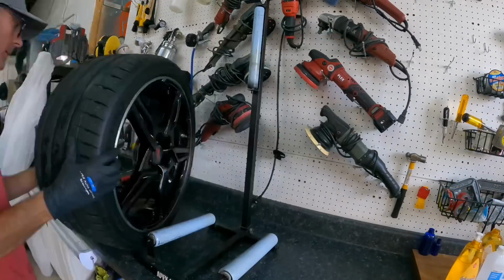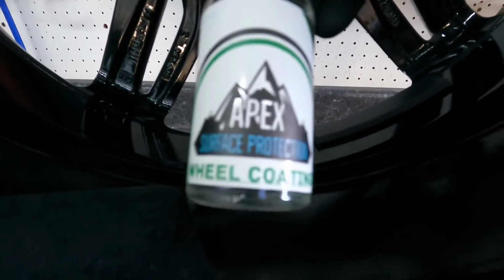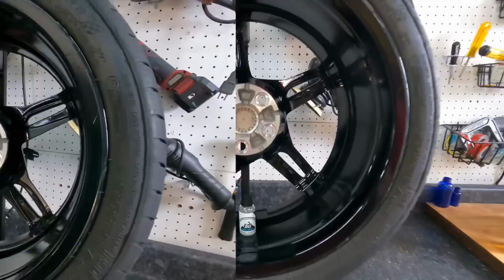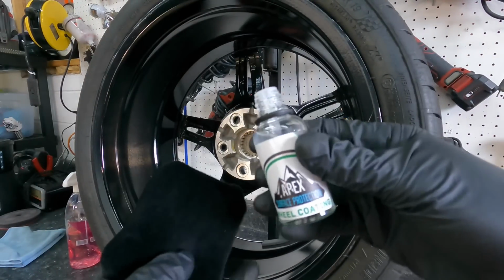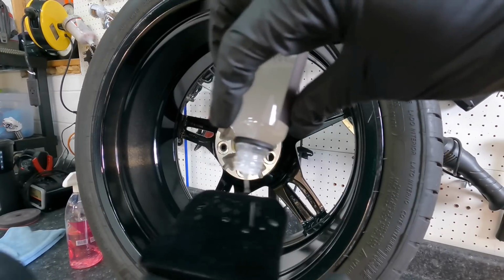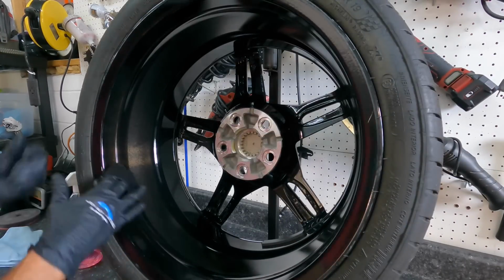I'm going to be doing a wheels-off protection kit for the wheels. That way we can get our track-grade coating, this right here, the Apex Surface Protection Wheel Coat, applied to the face of the wheel, the lip, the barrel of the wheel, the back of the spokes. We can also clean the wheel arches and coat and protect the calipers.